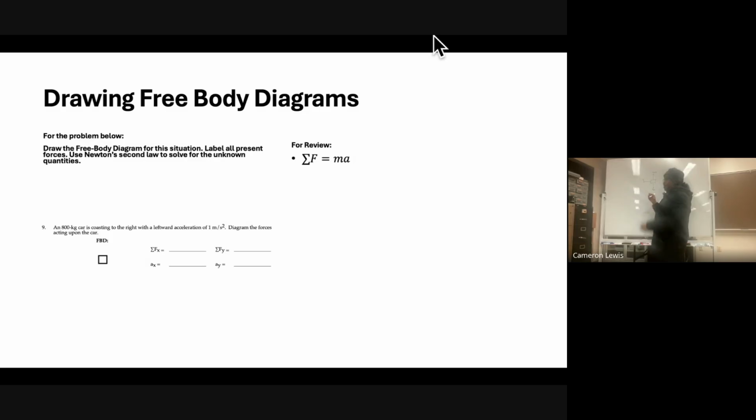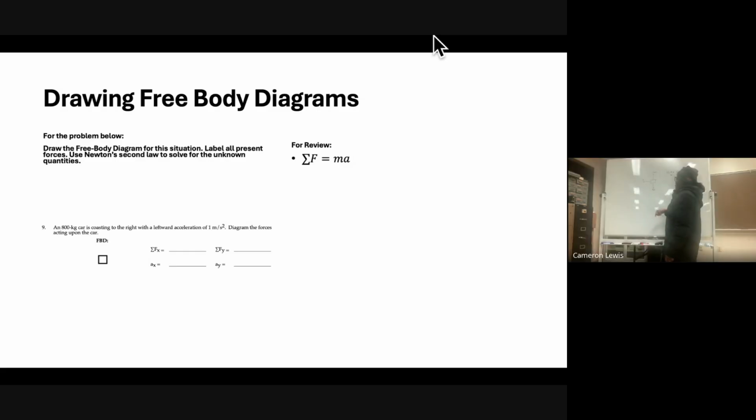That's the gravity. But this one's going left, not down. Gravity is in what direction? Down. We're talking about what direction right now? The left. So is there gravity present in the left? No. So what is present in the left? Friction. Friction, which causes what? Acceleration. Did they give us an acceleration?